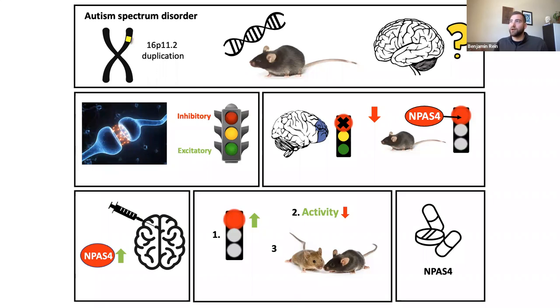I don't think any of these images are necessarily required for the audience to understand what I just said. But especially not the top right, like what's happening in the brain, we don't need a brain and a question mark. It's a very obvious image when you see it, you know what the message is, the brain with the question mark. But it doesn't actually convey any information that they wouldn't already be grasping.